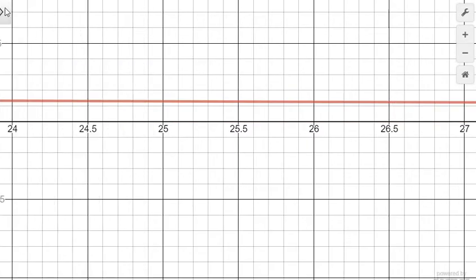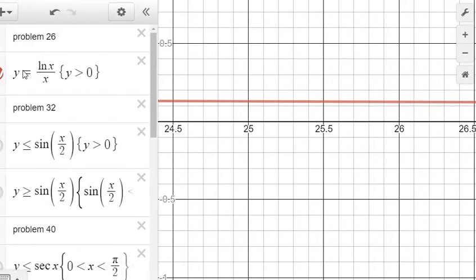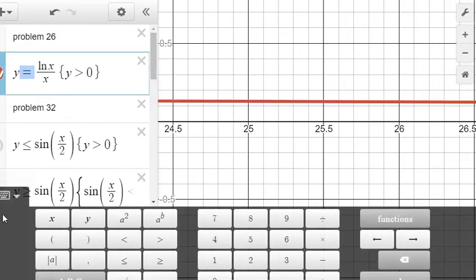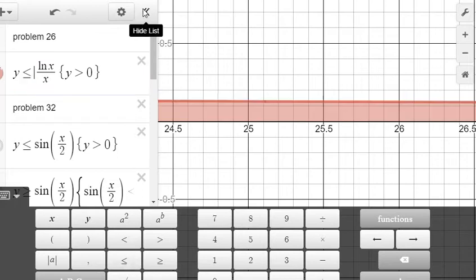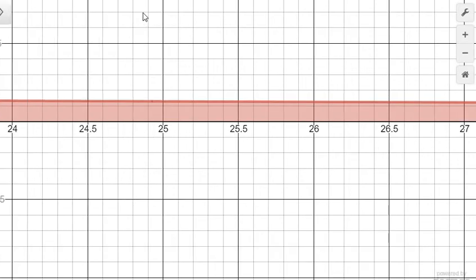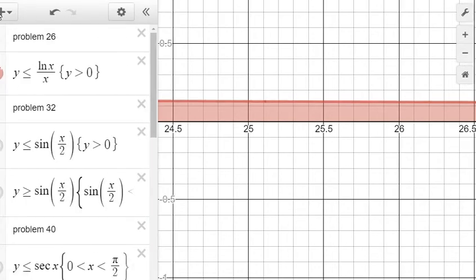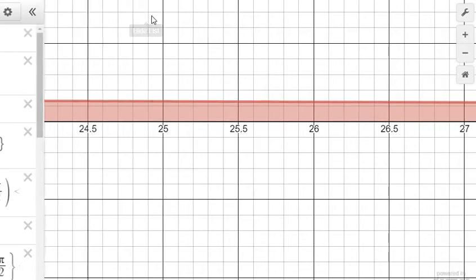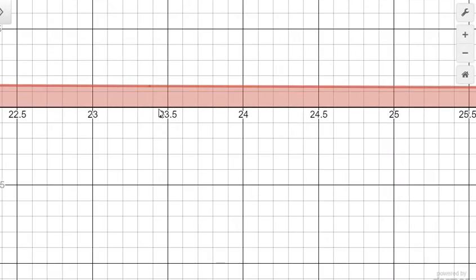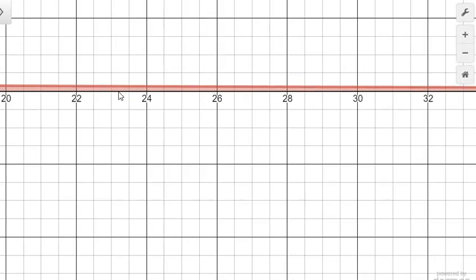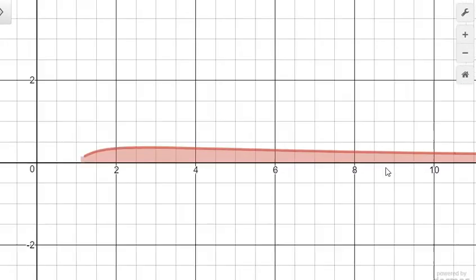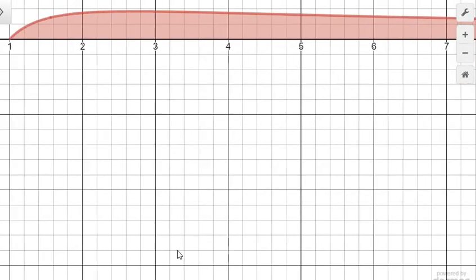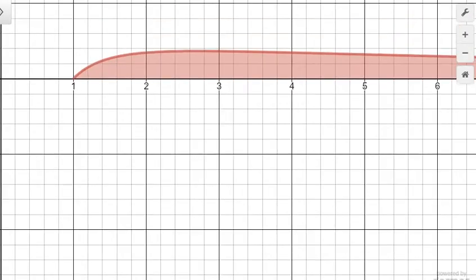The reason I shaded it is to reflect the area that you're finding. The area that we're finding is the shaded area. So I shaded it to reflect what the integral is telling us, and it is the area that we see here in pink. Let me just zoom out a little bit. Yeah, so in pink from 1 to infinity. It's that area. Okay. All right. Thanks for your help there.